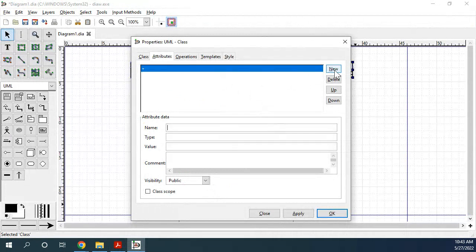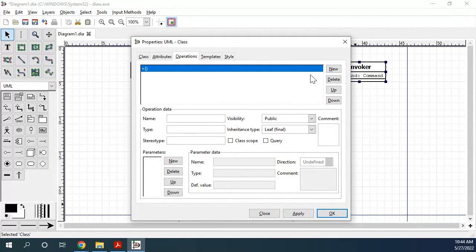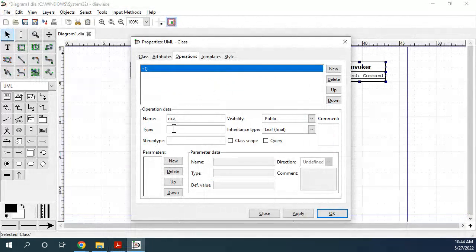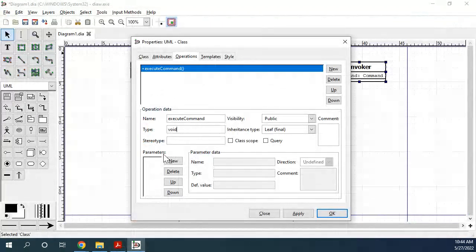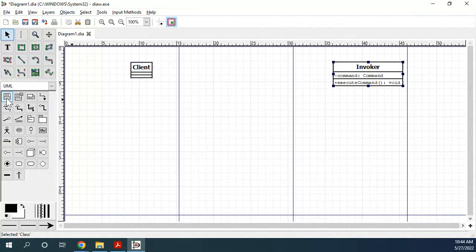So let's create a command. Then we have a method called execute command, which does not return a value. Yeah, so that's the invoker.